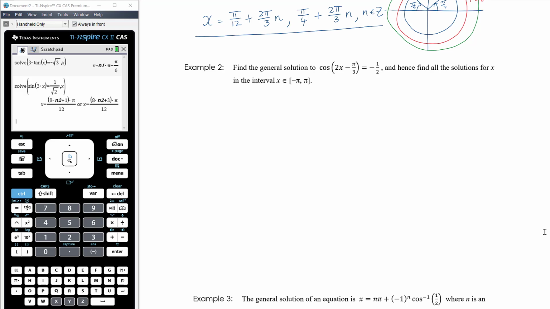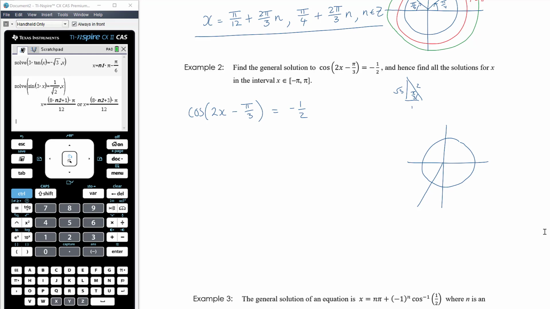Okay, let's have a look at the equation. So the first part is done in that we already have cos on its own. Cos of 2x minus pi on 3 equals negative 1/2. Okay, so cos is negative 1/2. Let's think about our exact values. So cos is 1/2 when we're talking about pi on 3. And cos is negative, so our solutions are in the second and third quadrants.